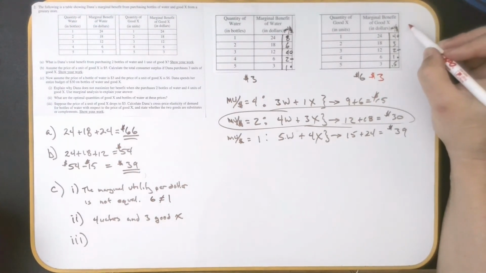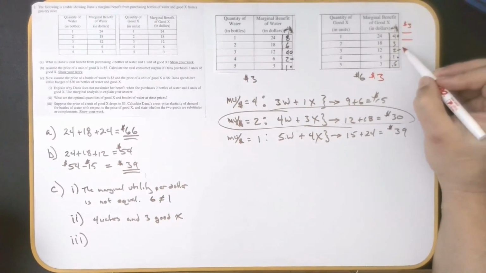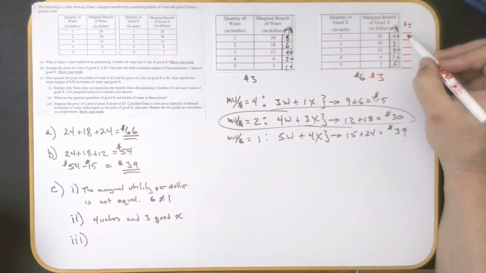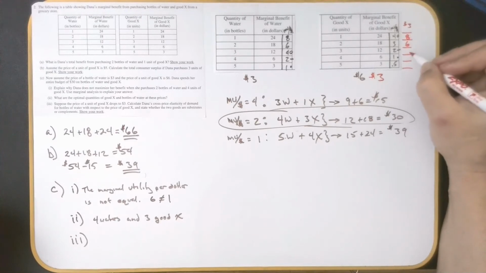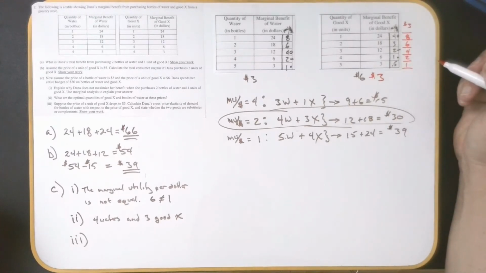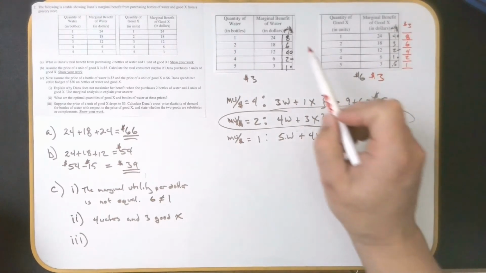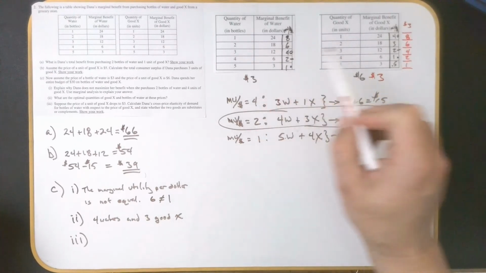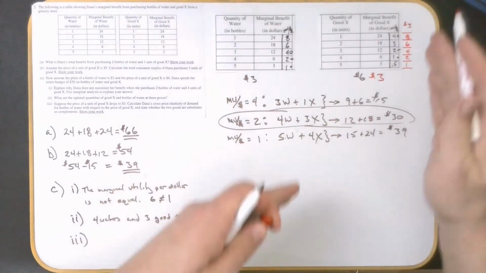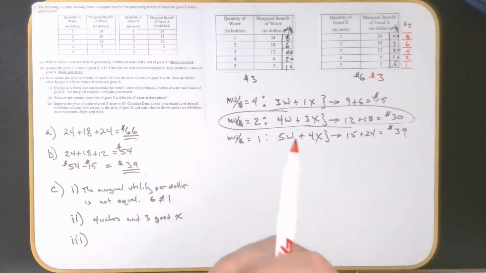If this would have been worth $3 over here, then I'm just going to completely copy what I have over here. This would go down. It would be 8, 6, 4, 2, and 1. And if you'll notice, you want to equate your marginal utility per dollar to be the same. You'd say, oh, well, we would do 1 and 1, 2 and 2, 3 and 3. Because the same way we got these, they were staggered because the prices were different. But now when the prices are the same, look at all the options we have.